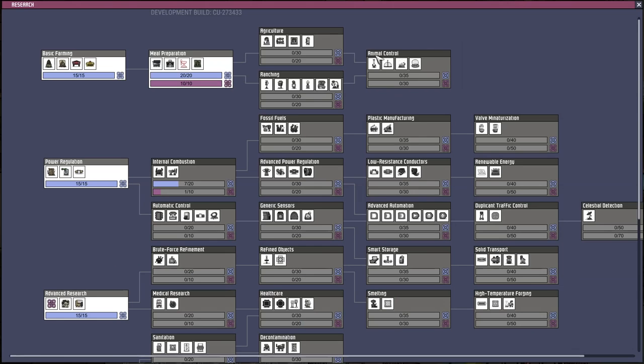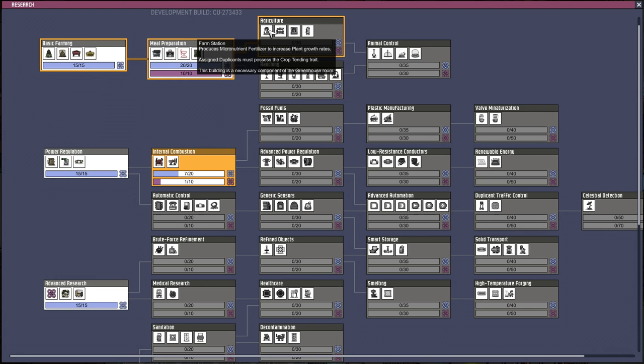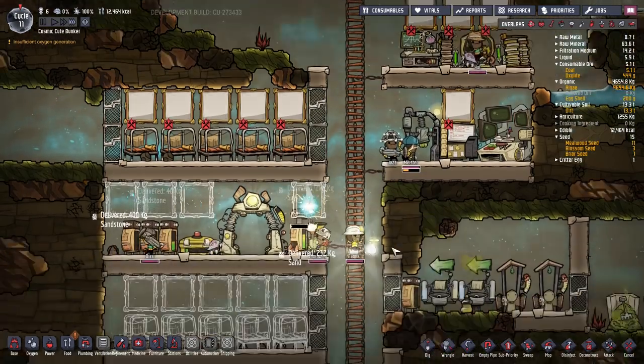Okay, let's have a quick look at the research. So, shall we finally get the combustion? Got the new egg cracker to make, so we could have a look at that. So we've got somewhere for them to eat, and the farm tile, which is nice. Farm station, fertilizer. Farm station could be good. And then ranching. Let's go for this one. So we get the farm station, then we can start making our farm.